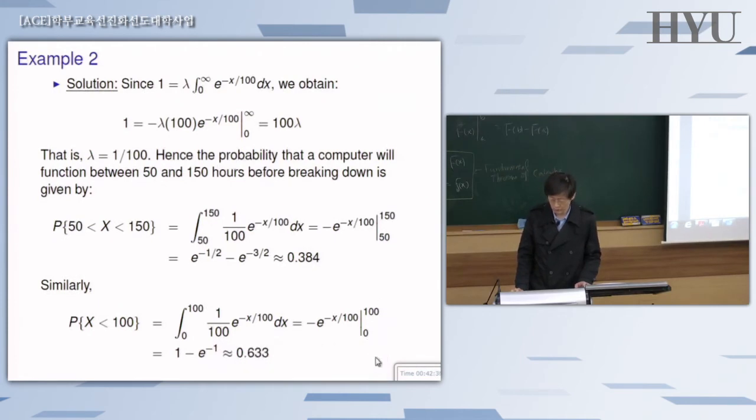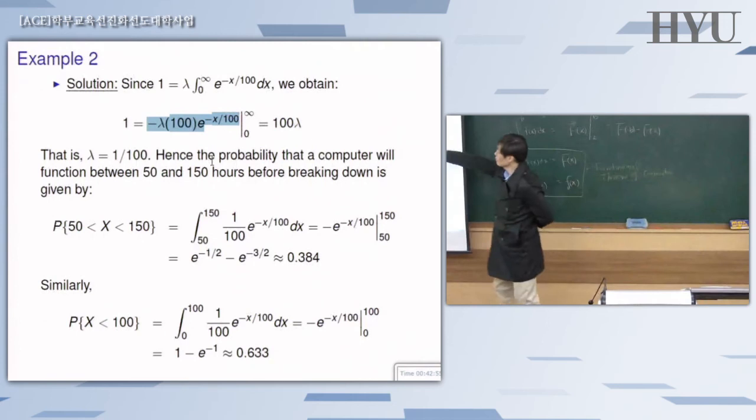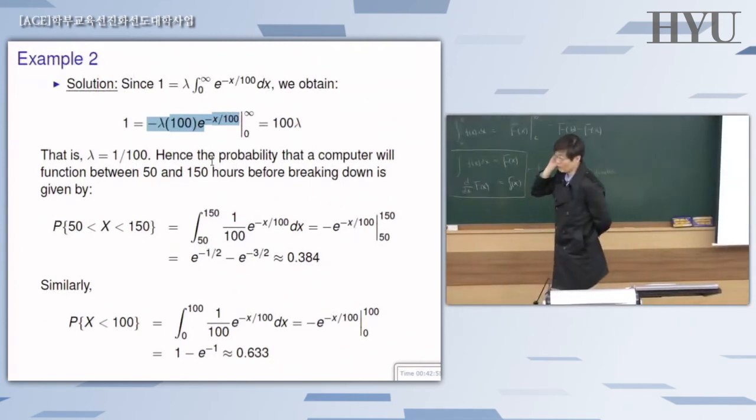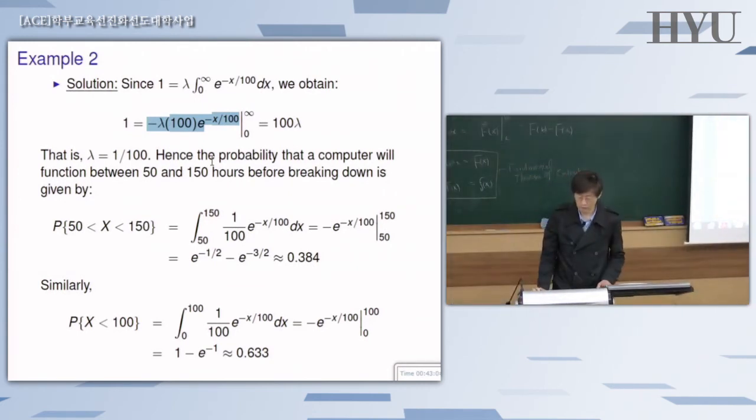But specifying the unknown lambda requires us to figure out this definite integral. You first apply the fundamental theorem of calculus and figure out the indefinite integral first, and that's this. So that's like a big F in this case. So that's like that. Then evaluate that big F first at the positive infinity, and then 0.